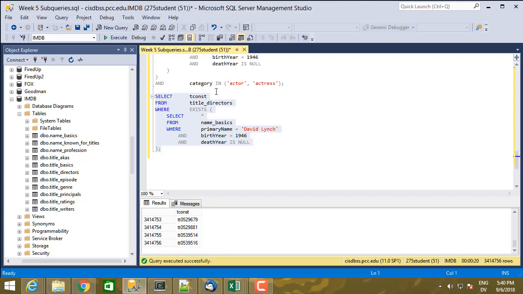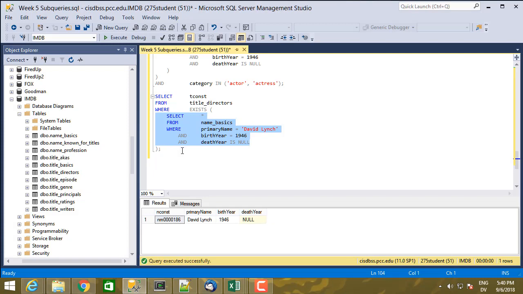So the system thinks that there are 3 million titles that have David Lynch as the director. But what's really going on is this is no longer a correlated query because it doesn't refer to anything in the outside table. If I execute this subquery, it returns results, so it's always going to return results. The outer query goes through one row at a time in title directors and sees whether the subquery returns results. The subquery is always going to return results, and so I end up with all the rows from title directors in the final result set.